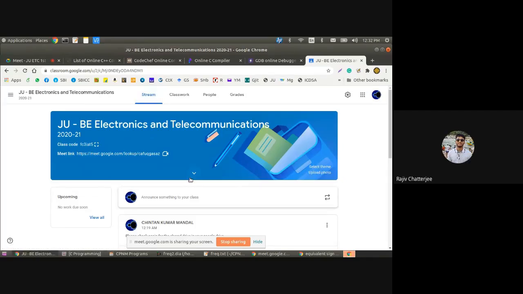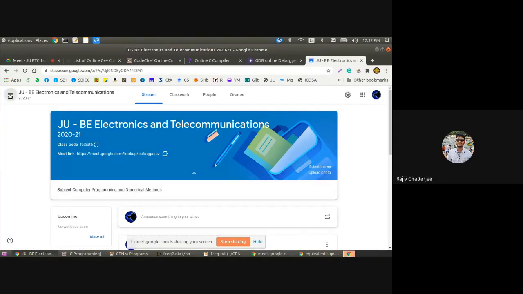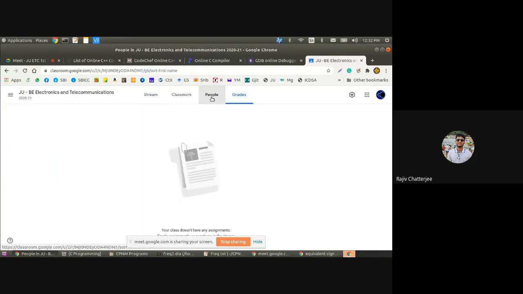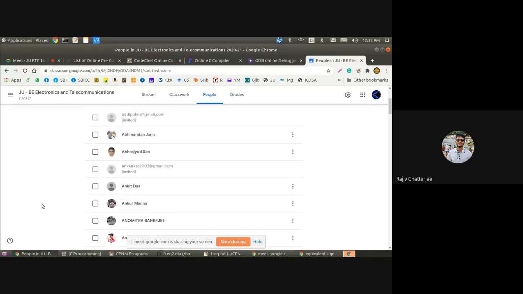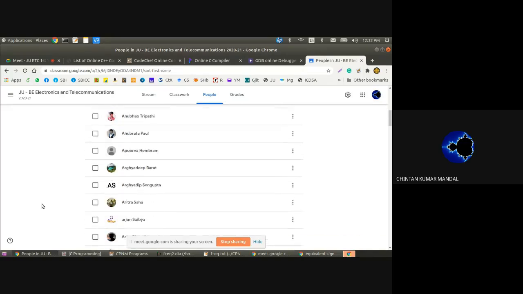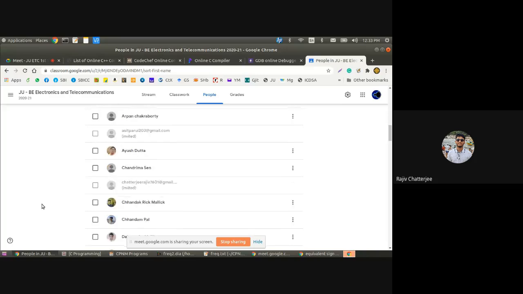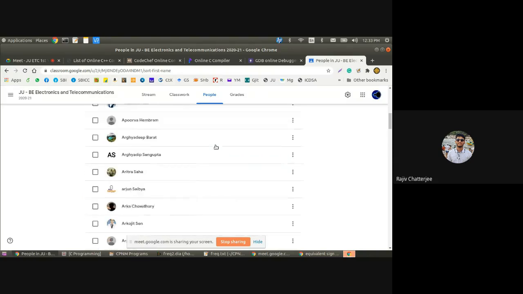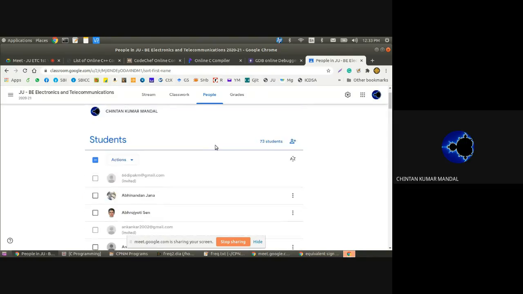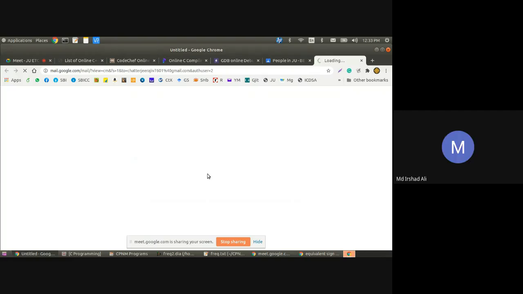Sir, I am Rajiv Chatterjee. I am already in the class, but I haven't received the mail which you sent earlier. Which mail? Sir, chatterjeerajiv7601@gmail.com. Sir, my name is also not showing.